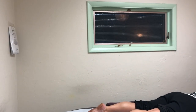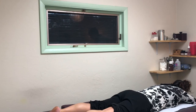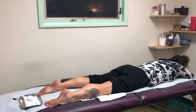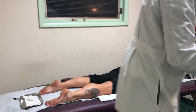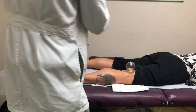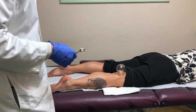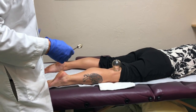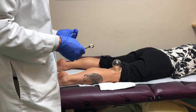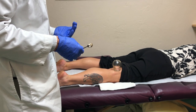Okay, I can go ahead and apply our cup to the spot to help accentuate some of the bleeding. And then we can let that sit for a few minutes. We'll denote whether or not it helps any of the blood come out.